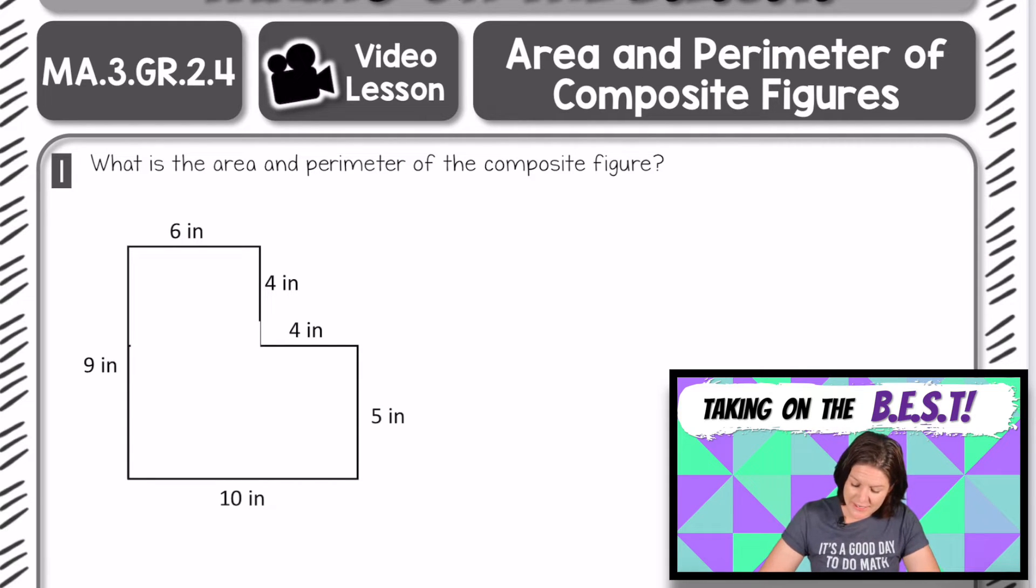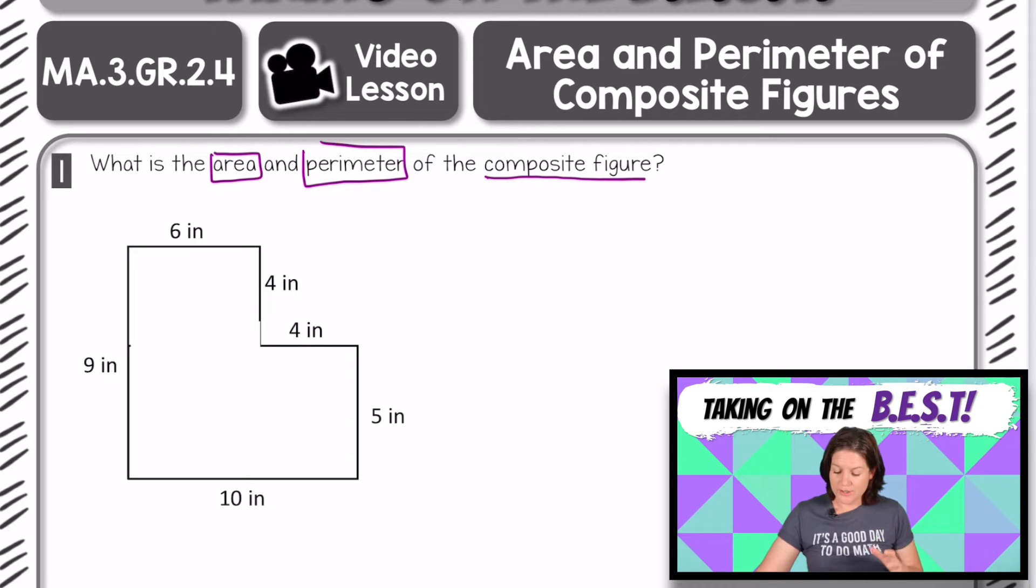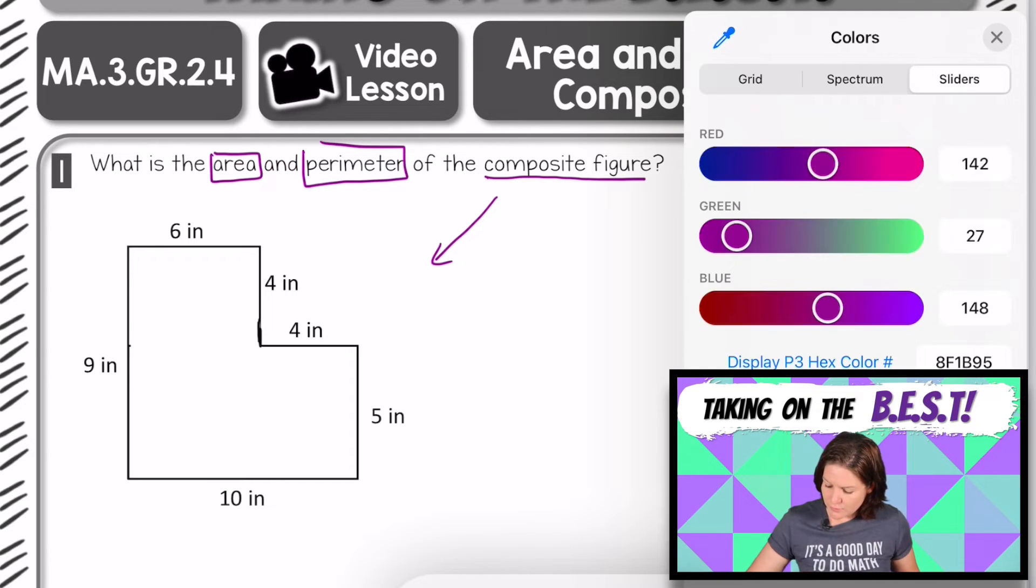All right, let's jump into number one. It says, what is the area and the perimeter of the composite figure? This is the composite figure that they are referring to. It means that some rectangles have been combined together. It's been composed of a couple different shapes. So we've been learning about finding the area and the perimeter of rectangles and squares, but now it looks like it's a little bit different. I do want to point out real quick, because I'm noticing on mine, that it looks like there's a little opening right here, and there's not supposed to be. So can you just color that part in with your pencil? It's not meant to be open. And now, just follow along with me.